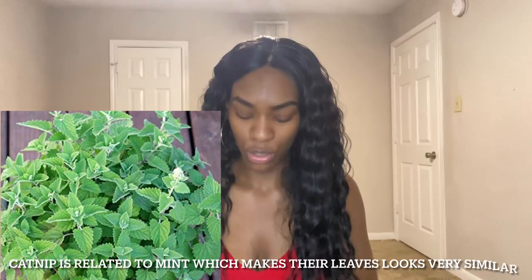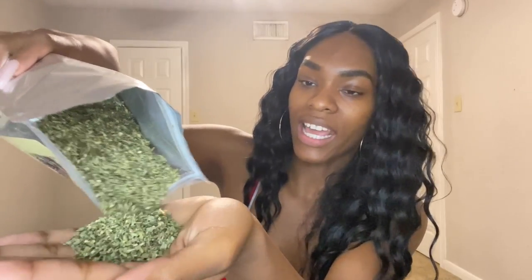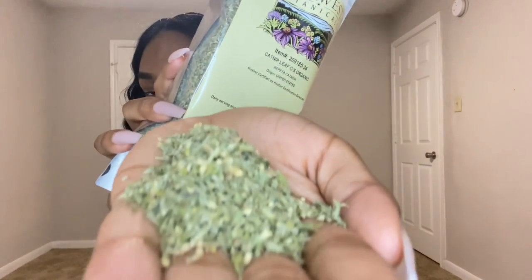I'm going to get this together, open it up, and get my notes out. It kind of has a smell even through the package — and now that I've opened it, wow. It smells like green tea. It's actually really light, very lightweight. It kind of almost reminds me of skullcap — if you guys remember my skullcap video — in consistency.